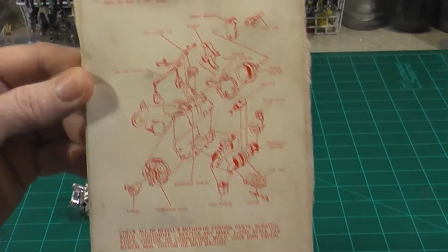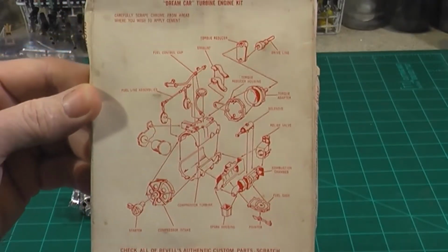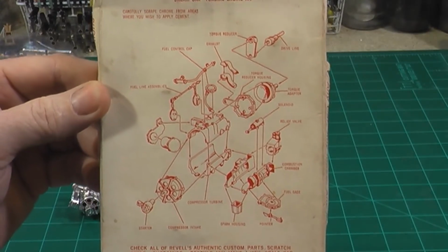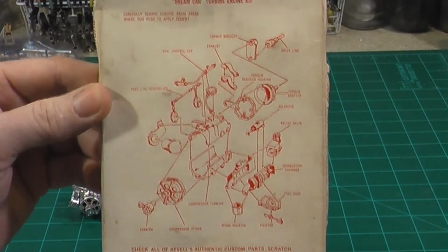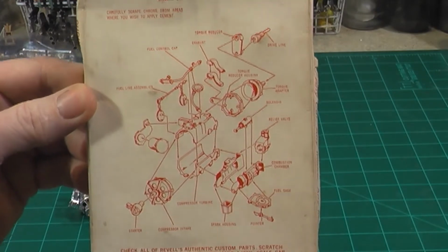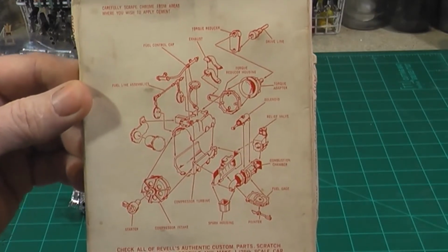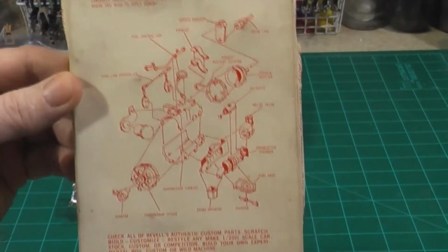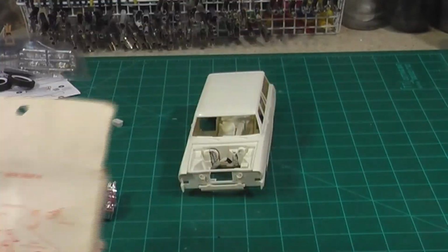But it's kind of cool. I'm going to finish building it. I'm going to paint it up. Probably build a little stand for it. And if I use it in something else someday, great. If not, it'll just be on a little engine stand. It can go in a shop diorama or something like that. So that's where we're at on the turbine engine.